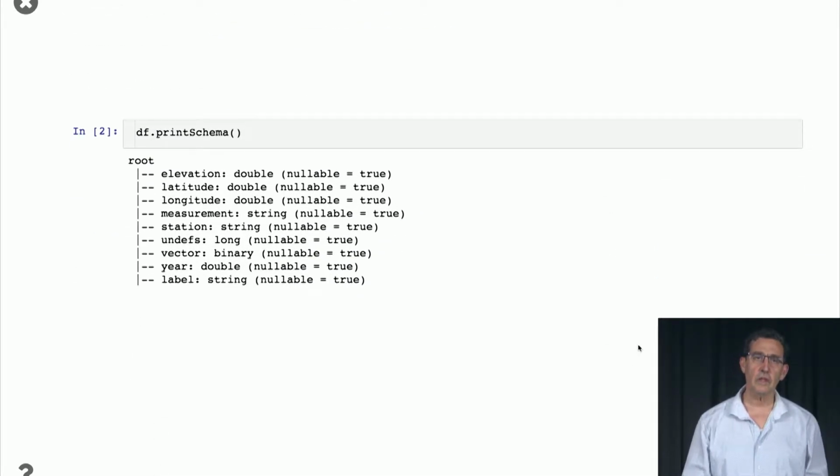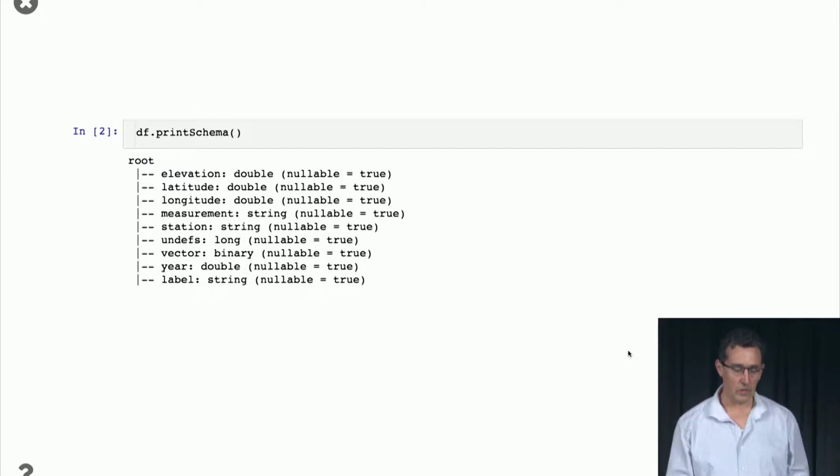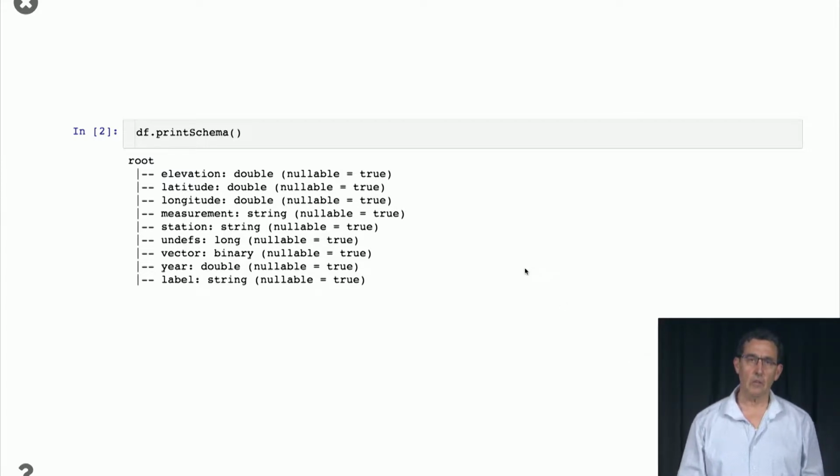So remember the data frame we had in the previous video with the meteorological data. Its schema was the following. It had elevation, longitude, latitude, all doubles, measurement, that is a string, station, that is a string, undefs, which is a long integer, and vector, which is a binary vector.